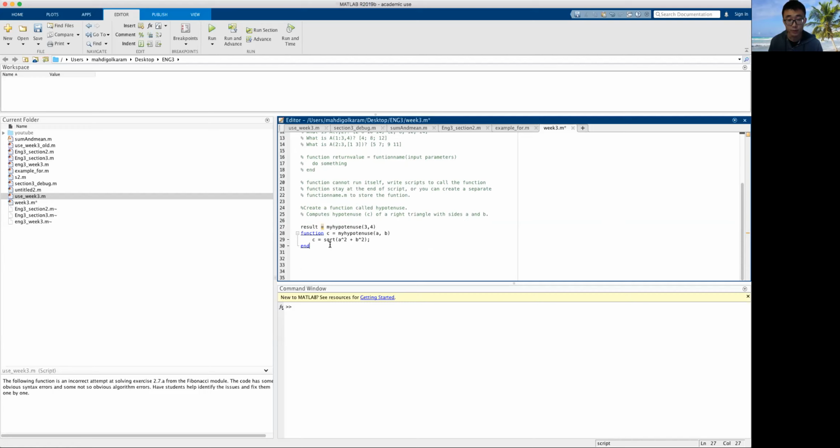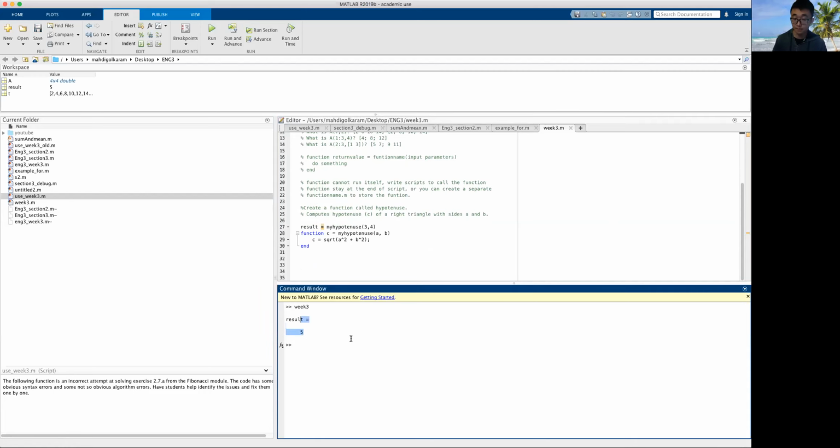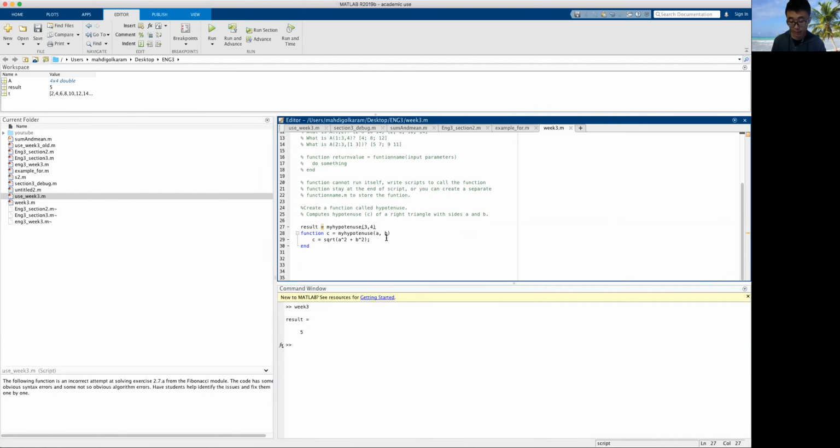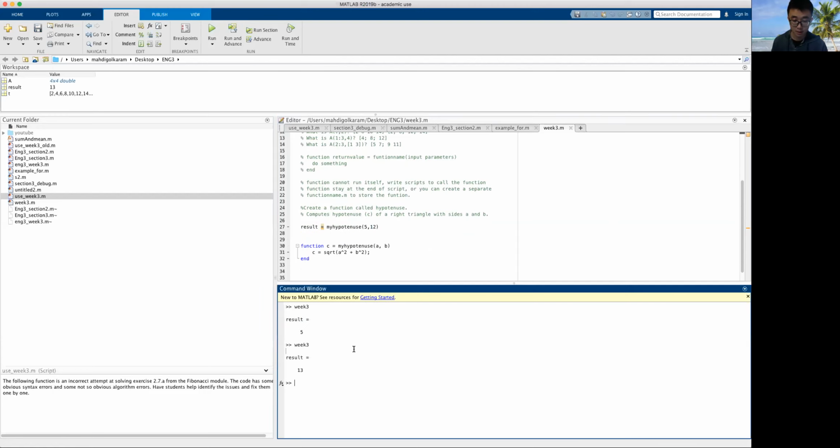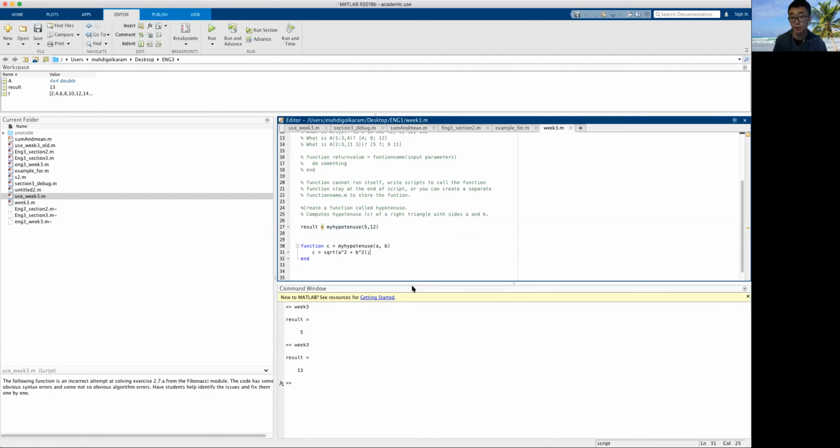And then if we run this, we get a result of 5. So that's correct, right? If we try, let's say 5 and 13, okay, so we successfully create a function, my function actually, in this way.